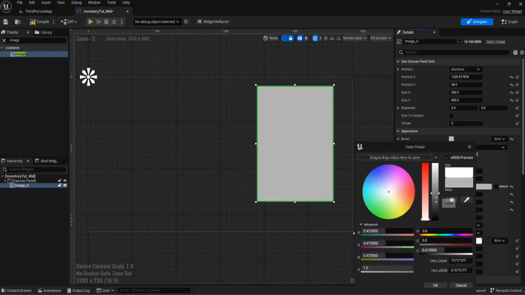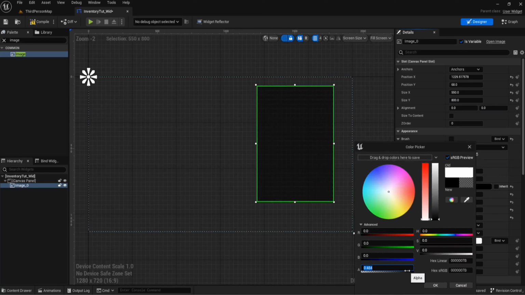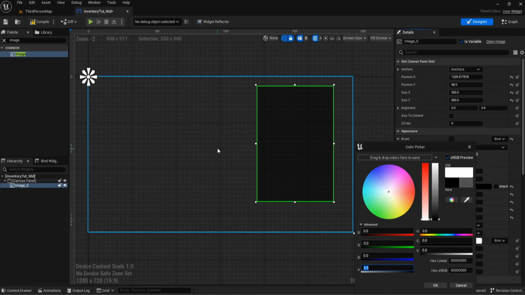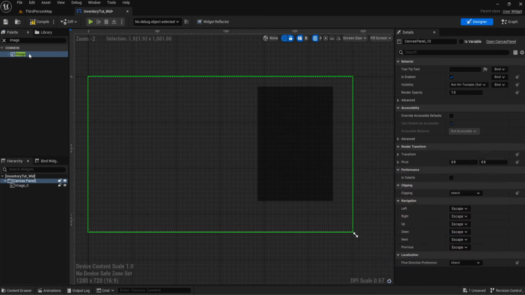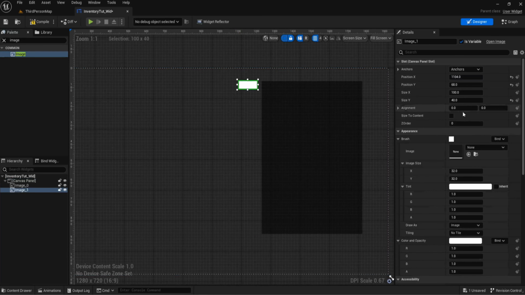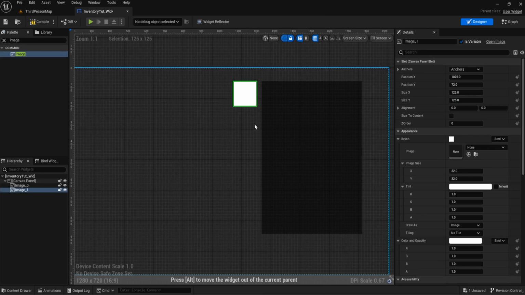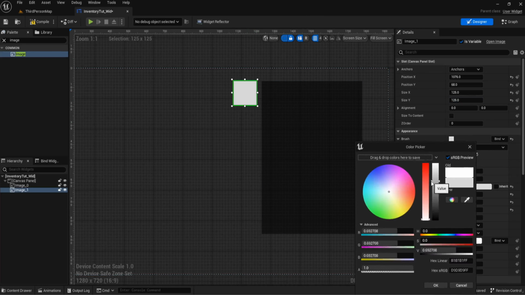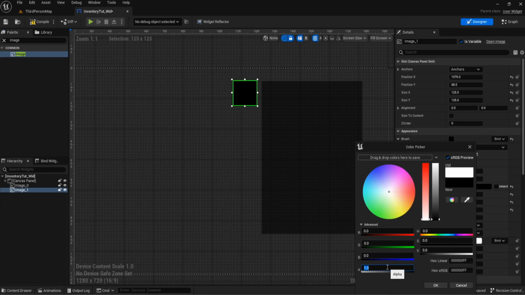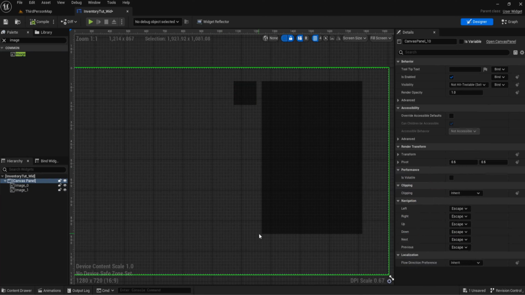And what I like to do is what all the edgy YouTubers that do these tutorials do, is go for black and 0.5 opacity. That's what we all do. We've all been there. So that's what we're going to go for today. And I'm going to set this one to 125 and 125, like so. And I'm going to move that a little bit away from this one, so it sits there. And of course, I'm going to do the same thing. Go to black and 0.5 just to get that edgy look about it. And then we're going to compile.